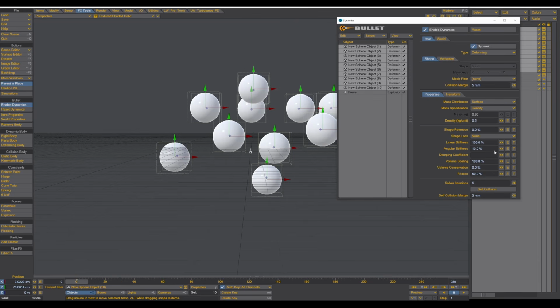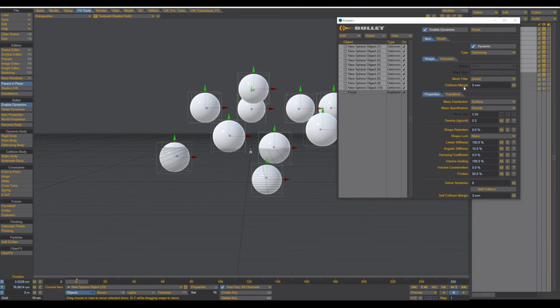And as you can see here, we have some settings to define how strong the deforming of the sphere should be. So the first setting here is the collision margin. When the spheres start to deform, when they are touching each other, there is a margin of 5 millimeters.